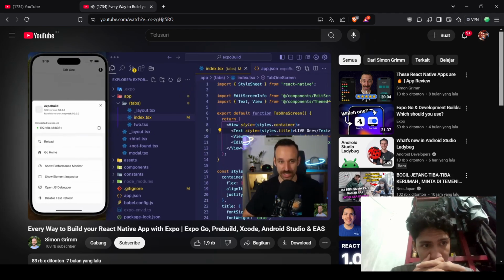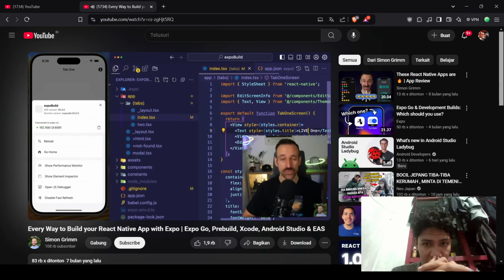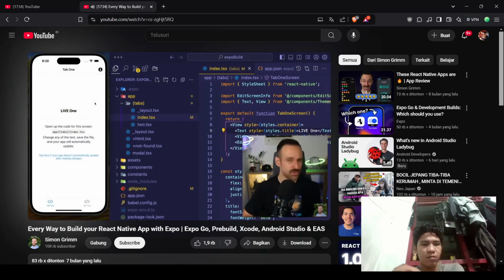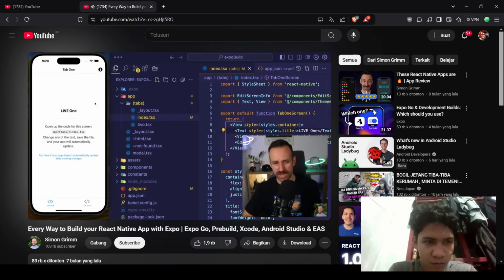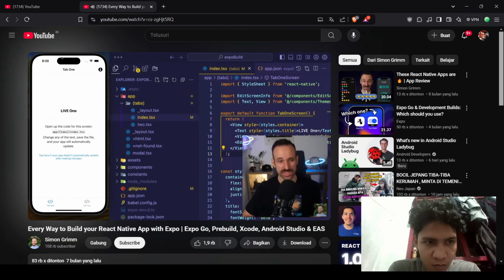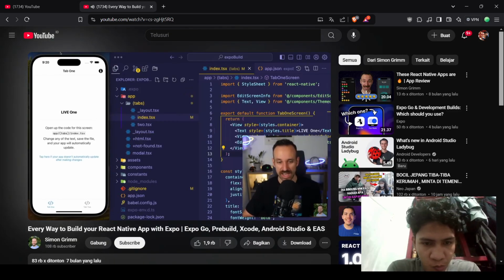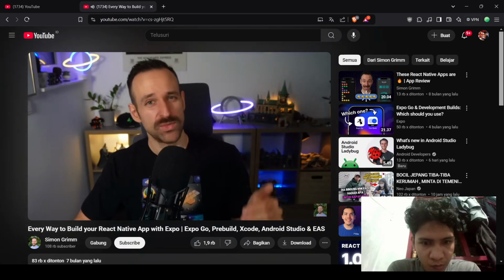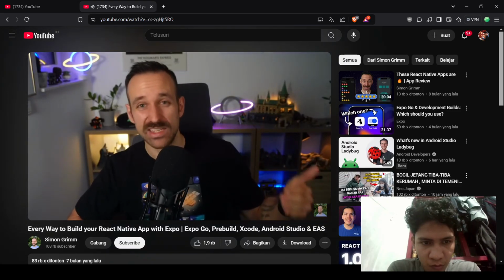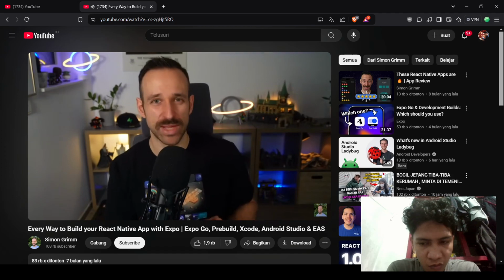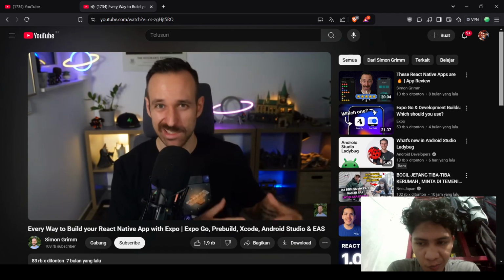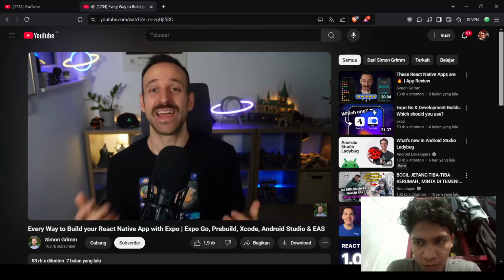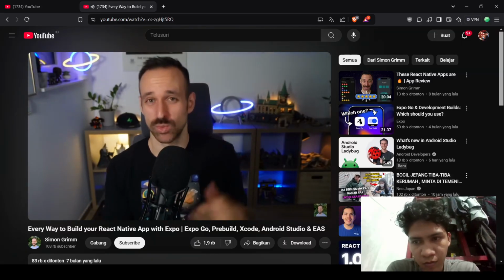So, how does all of this work? I just wanted to really quickly dive into and show you how fast it works. This is an application that comes bundled with a lot of SDKs from Expo. That means if we're using the camera, some kind of contact plugins, file system, whatever it might be, it is usually already bundled with this application. You can just use it right out of the box. However, what if you want to use something like React Native Vision Camera or some other package with native modules that is not included in this app? Well, then you have to turn to something else, and that is what we're going to talk about in the second step.